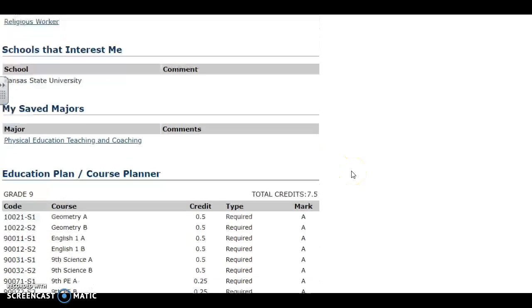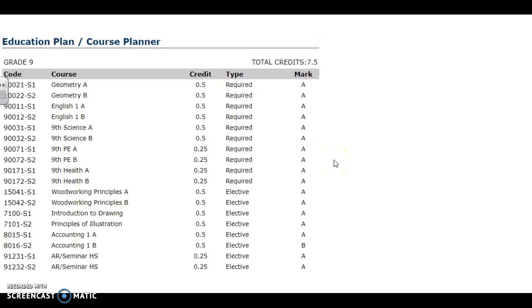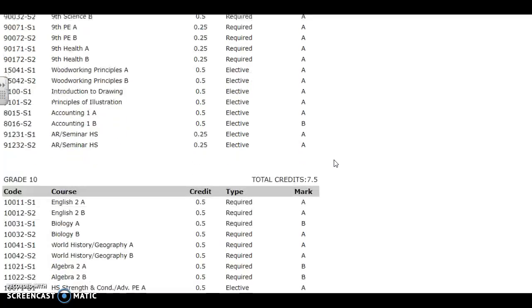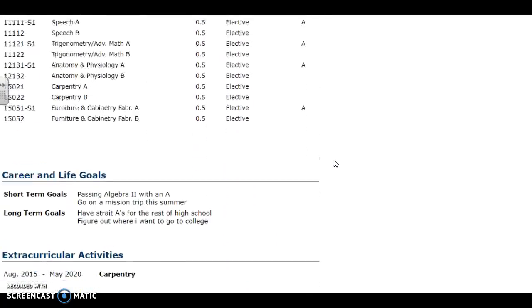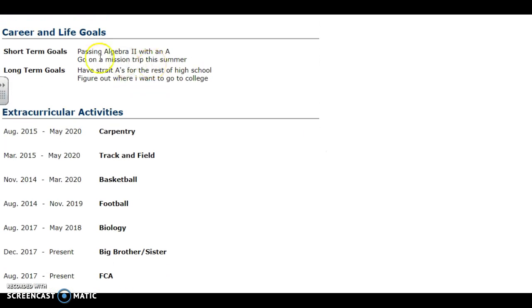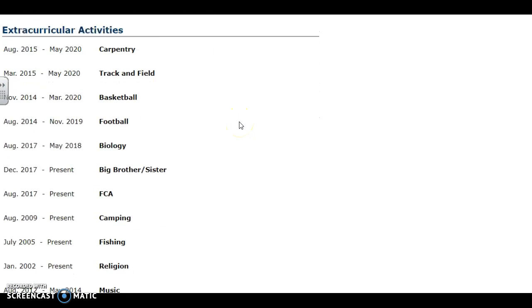Then for high schoolers, you will see education plan or course planner, and it will show every class that they've taken in their high school career that they've received a semester grade for. So that will appear in this section. So junior high students will not have this. Then there will be a section of career and life goals only if the student put those into Career Cruising.